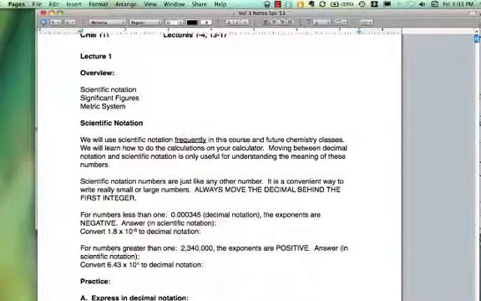And then going backwards, you're taking that decimal from behind the first integer, and because this is a positive exponent, you know you're moving it to the right. So 1, 2 moves it 2 spaces, and then 2 zeros to round that number out. Now what I'm going to do is pause the video so that when I get to the Notebook program, I have these answers at my fingertips, and we'll also be ready to do the practice.